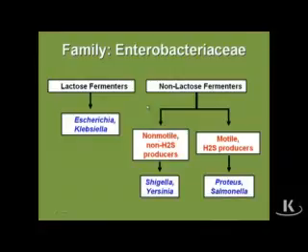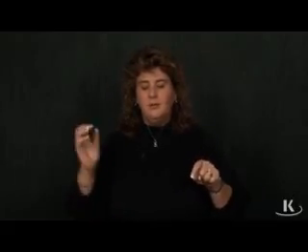Now, these organisms are differentiated based on two things, whether or not they're motile and whether or not they produce H2S. The way to do this is, if you can remember the ones that are motile H2S producers, just remember the others are the non-motile, non-H2S producers. So remember, Salmonella, salmon swim upstream, so we know they're motile. Proteus is one of the most highly motile organisms that we know. In fact, you'll rarely get an isolated colony of it on a plate. It swarms across the entire petri dish.